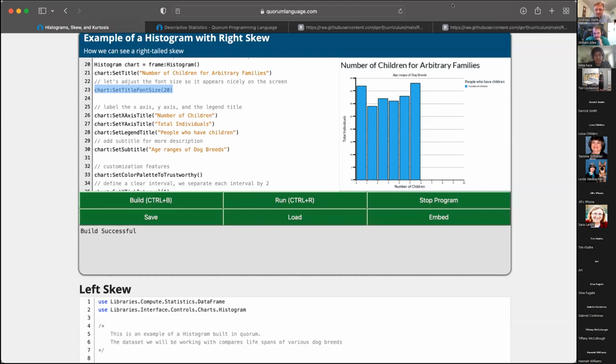If I pull it out, it's a little bit better, but that's partly because of the web interface and the way it handles things. You can change the font sizes. You can set the titles for the x-axis and the y-axis. You can set the legend title. You can set the subtitle, which apparently is age ranges of dog breeds, which is actually not correct at all.